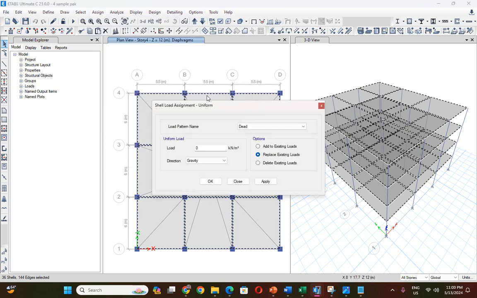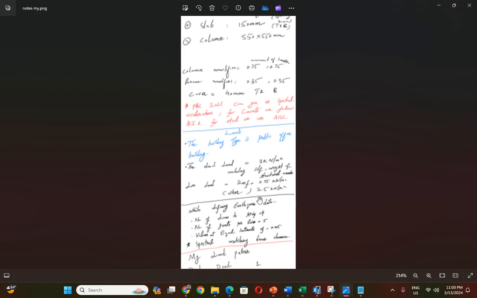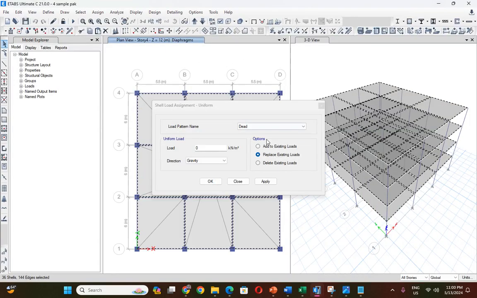So uniform dead: let me confirm. The dead load is 3 kilonewton, excluding self weight, on all other stories, but on the roof the dead load will be 0.25 and the other will be 2.5.